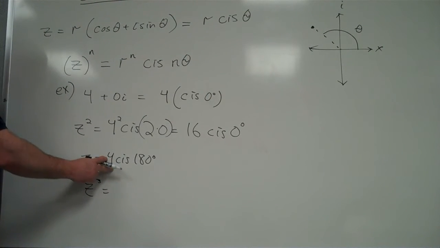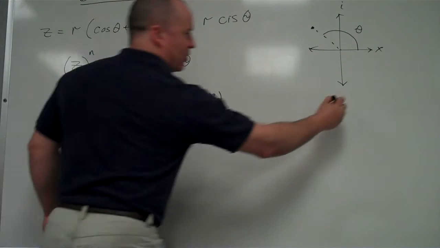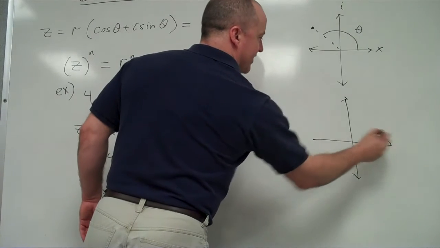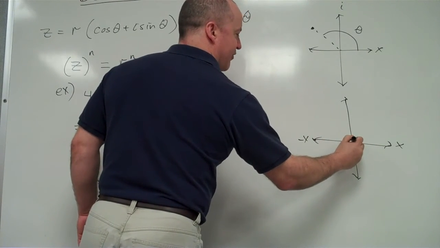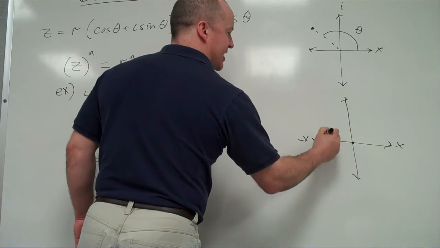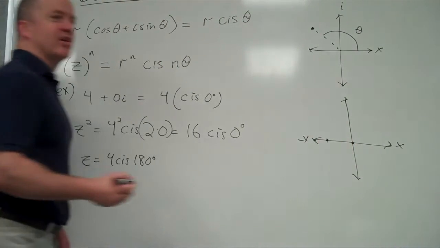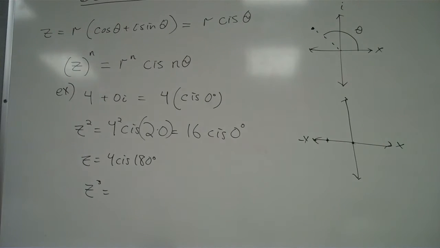It can be both. Well, what's this one going to be? This based on its position. Positive. No, it's 4 cis 180. Negative. So on the x-axis, this is 4 units away from 0 in the 180 degrees direction. This is what we would call negative 4 if it were real numbers.